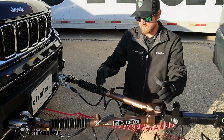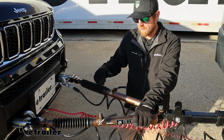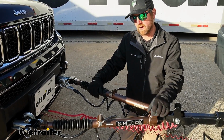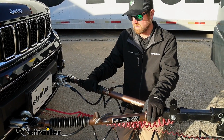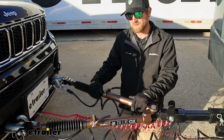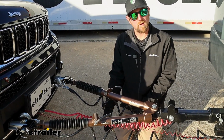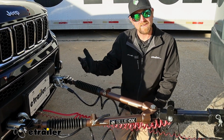And there's also a cover for this tow bar. Okay, so it's specifically made for this one. So when you're storing it or things like that, pop that on there. It'll help keep all the elements from beating this up too bad. And those covers, you kind of get 2 for 1. You can also use them as a kneeling pad too. When you go to set up, you take the cover off the tow bar, plop it down, and you got something to kneel on. That way you're not tearing your knees up in the gravel parking lot at the campsite.